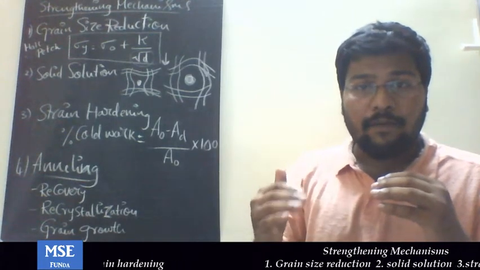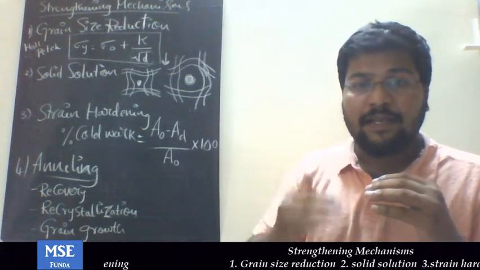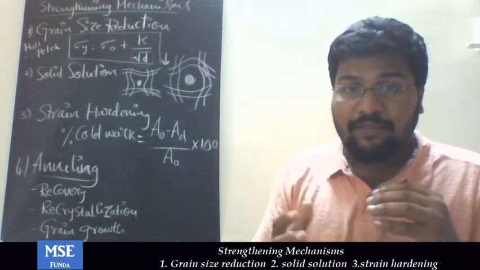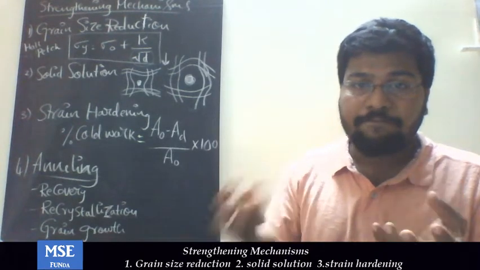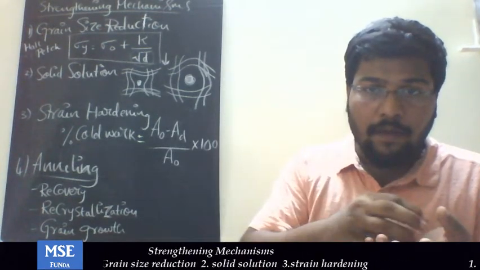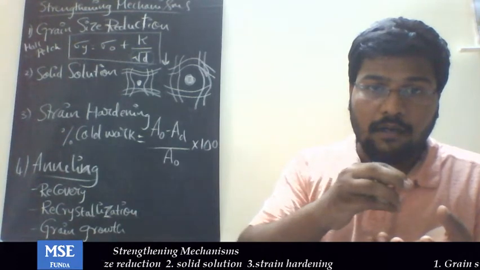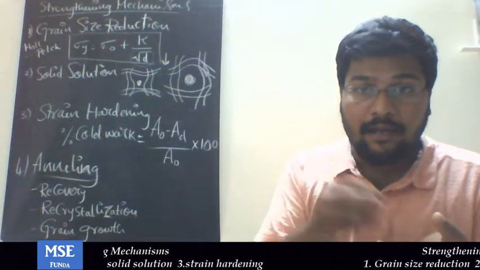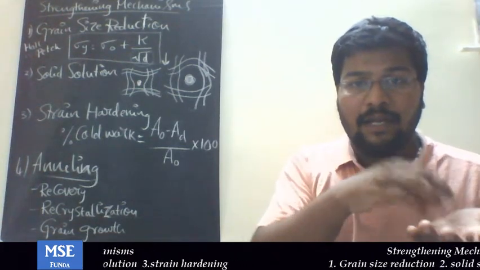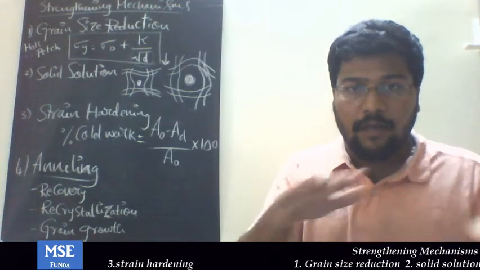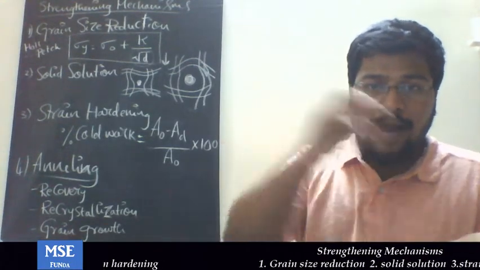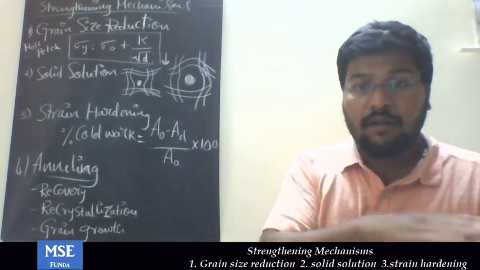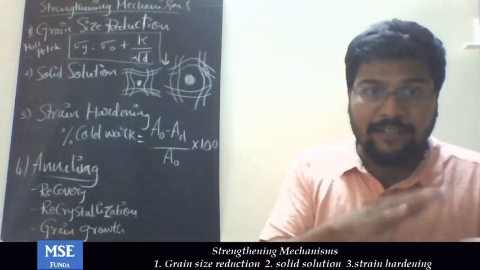The second mechanism by which you can achieve it is solid solution strengthening. During solid solution strengthening, we dope an alloying element or a foreign element atom into the matrix of the base or parent metal. If I have a pure metal and I want to add some alloying element or impurity into the matrix of the original system, into the crystal lattice of the system.